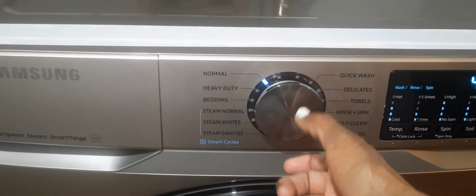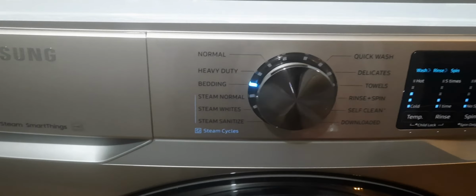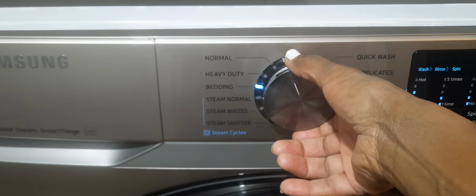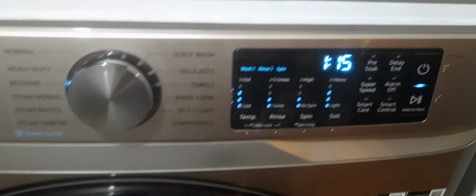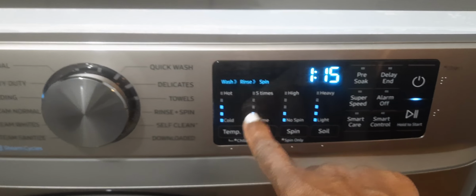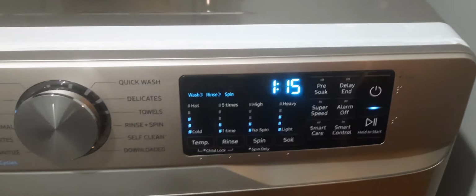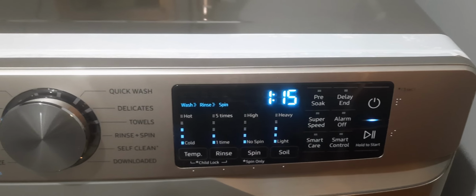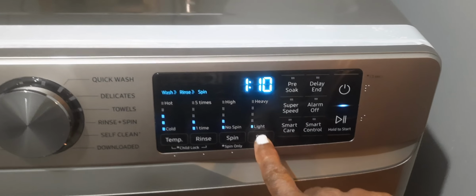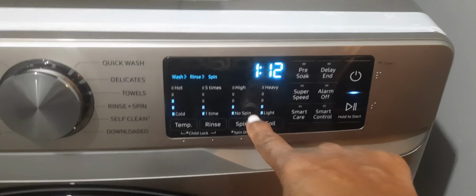I don't know if I set these first or not. I thought it was going to be like a hard move or something or click, but you just touch it. I'm barely touching it. So I put it on bedding, and my temperature is on 3. And okay, so it's already basically set. So it's gonna be an hour? Jeez. An hour and 15 minutes? So I don't know. It's not light. So I'm gonna leave it on that one.